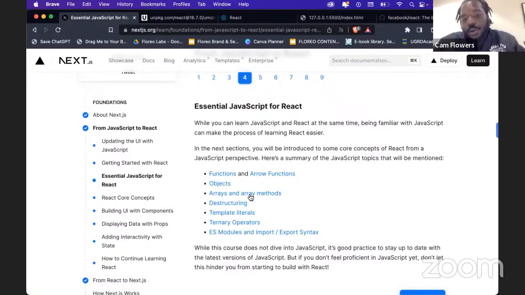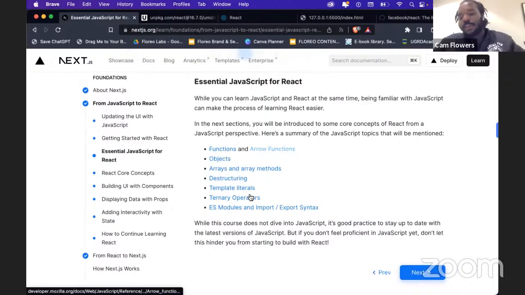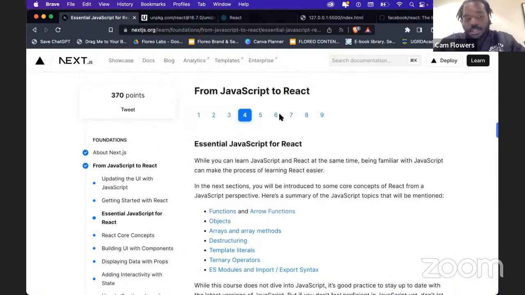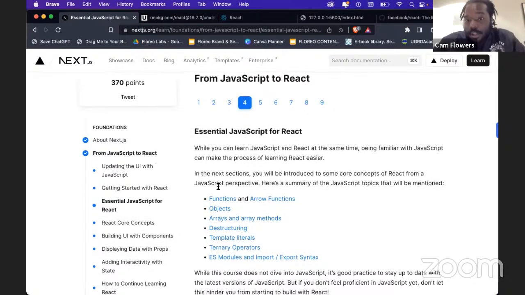Beyond the functions, objects, arrays, or arrow functions we talked about, there's a couple other things that will be very helpful for you to know. So I highly recommend that you go through the rest of this tutorial so that you can see those things for yourself.